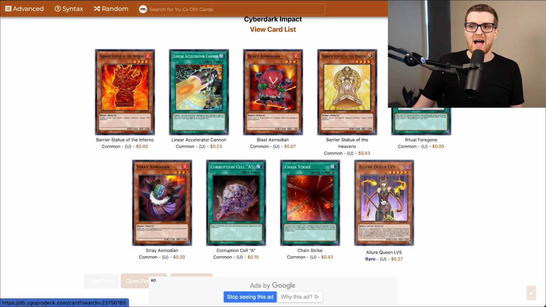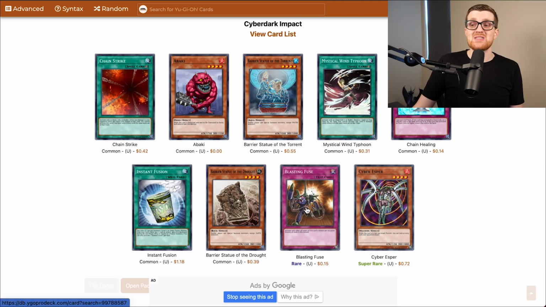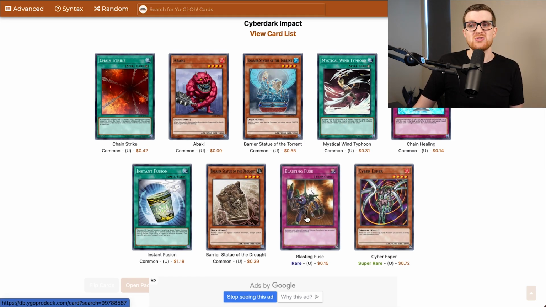Allure Queen level 5 is a neat little card. We did pull the level 3, so we can level into this for its effect. I think this was probably better in the specific episode, but we could consider this. Blasting Fuse is hilarious if Robert can play into it, so I don't know if I respect him enough that he will or not. We'll see. Maybe it's in the side deck at the very least. Cyber Esper is kind of neat because we can see cards that Robert draws, and Instant Fusion may be playable if we get a fusion.